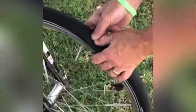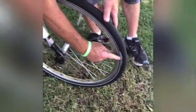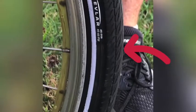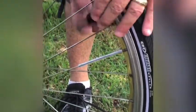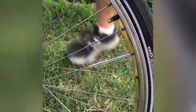So I'm going to check the front tire also. And as you can see, this one needs a lot of air. So we're going to fill it up with air to make sure it's got the right amount in it. And you can check that because right here on the side wall, it shows what the air pressure is. In this case, it's 45 to 65 pounds per square inch. So I'm going to take my valve cap off. Set that aside so you don't lose it.